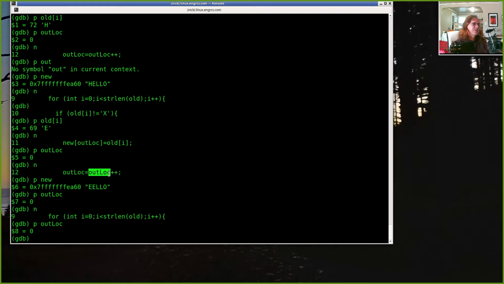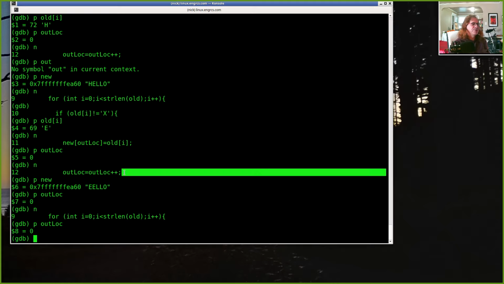It doesn't do anything. You probably wouldn't find that by staring at your code, but the debugger forces you to the realization that this is not incrementing my variable. It won't tell you why, but it will tell you exactly what the problem is and where it's occurring. And then you go off and you try some different things. You replace this with outlook equals outlook plus 1. Your code starts to work, and you put that on a post-it note and you come back to it later.